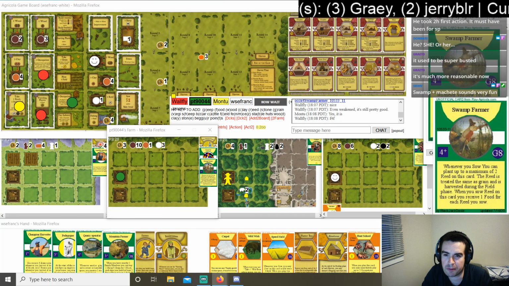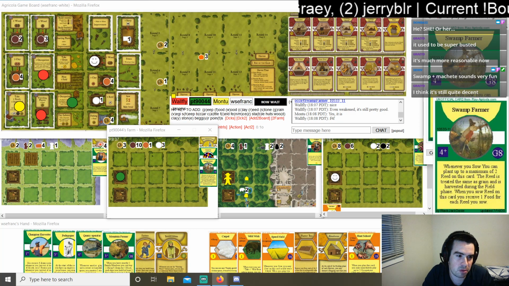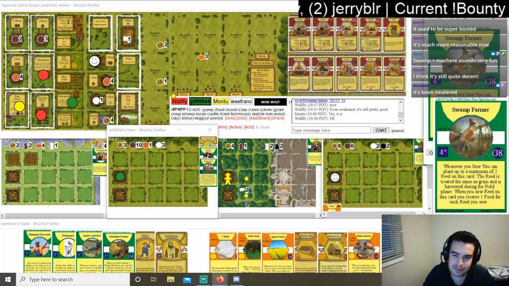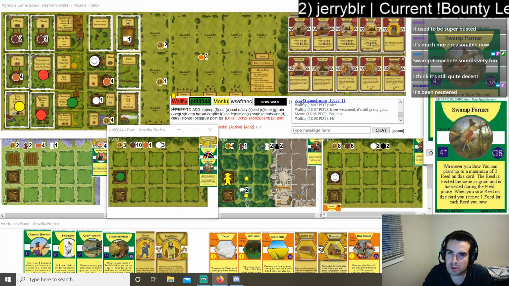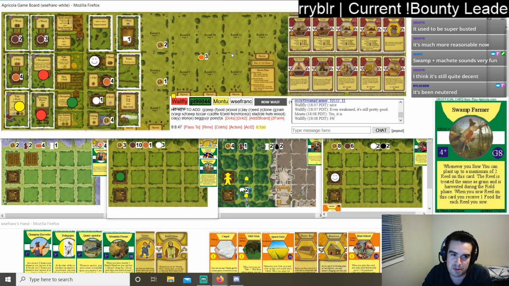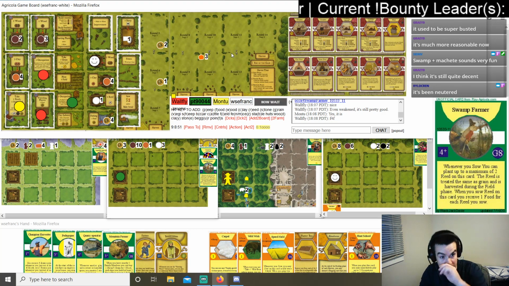It used to give you a food whenever you harvested it, right? Yeah, it used to give you a food when you harvested the reed. Now I think it's quite a bit worse. Honestly, I was not that high on it when it gave the food when you harvested the reed. It was a very efficient card.